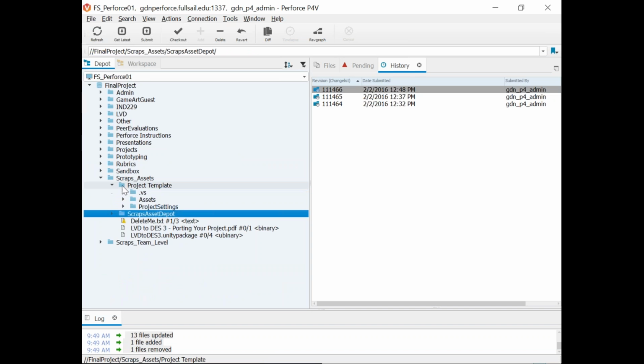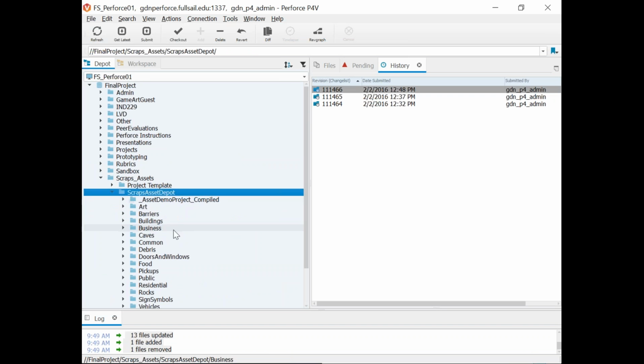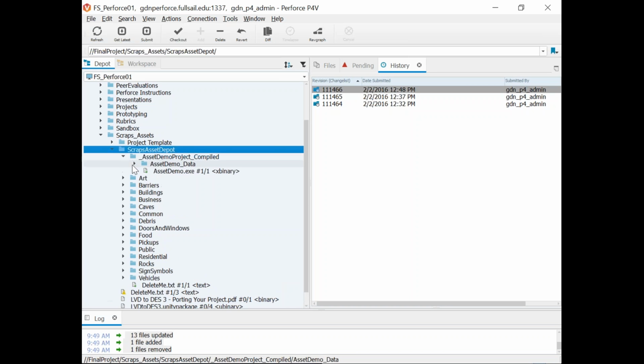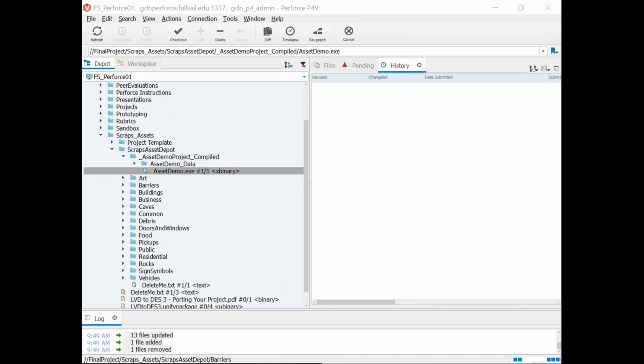So the project template, we're going to get into that. But the Scraps Asset Depot is pretty much just a compilation of assets we've found online, that we found on the Unity store that were free, that some of them I've created, some that Mr. Gazaway has created, the other instructor that you'll meet later today, and some of them have been donations from students. So it's really just been a compilation of things that we found because we don't want you spending time building things. You can build stuff of your own custom, and you can find things on the internet, but we want you to spend as much time as possible designing.